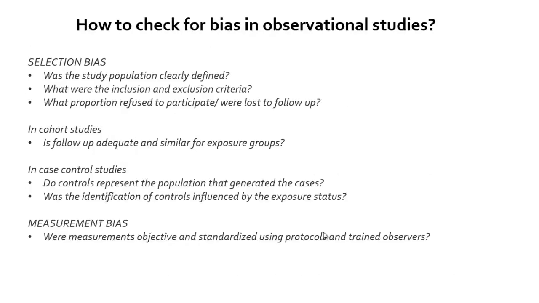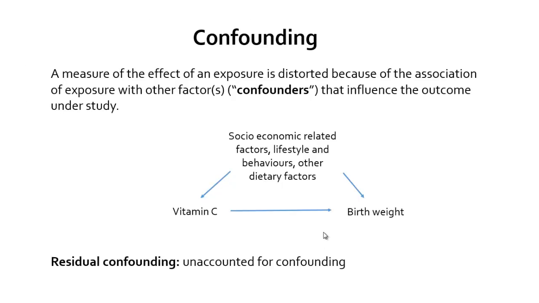So as I said, we can't really do a lot about bias in our statistics or analysis of a study. So it's something that we have to think about in designing and interpreting results. So here are a few questions that we may want to ask ourselves that would enable us to think about bias when we come to interpreting a study. So then there's confounding, which is unwanted sources of variation between our exposure groups that's also associated with the outcome, leading to a distortion in the association of interest, so either an under or overestimate of the true effect or true association.